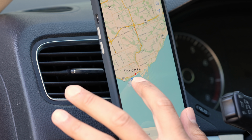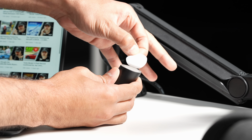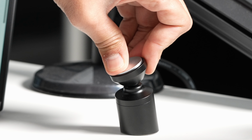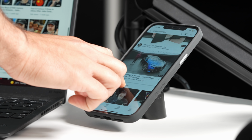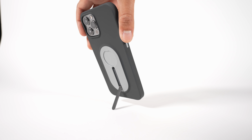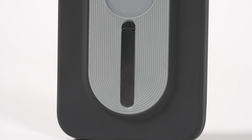So there you have it. That is the PowerVision S1 and the whole ecosystem of accessories to go along with it. You can go check their website, see if your phone is on there. But like I said, with the universal accessories, you can use this with any smartphone. Of course, the charging is built in there. As mentioned previously, you can get on there and just wirelessly charge, which is a nice little backup. And they just put together a really portable package here, so you can slap the whole thing in your pocket and get set up very quickly.